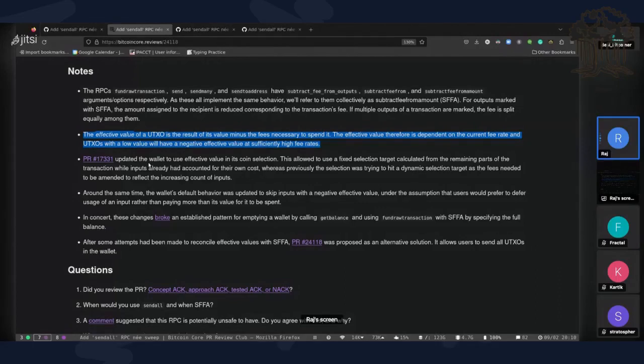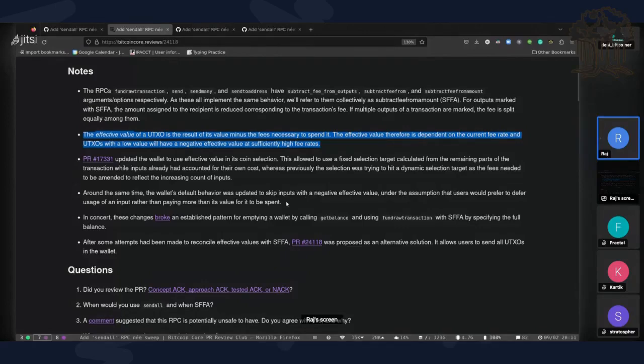But now the problem is that because of effective values, while creating that transaction, if we specify a quite high fee rate, some inputs get rejected and become dust. Then when we use getbalance as the target input amount to match, it says insufficient funds, because the wallet does not have enough UTXOs. After removing the dust UTXOs by effective value calculation, the total available balance is much lower, but getbalance doesn't see that.